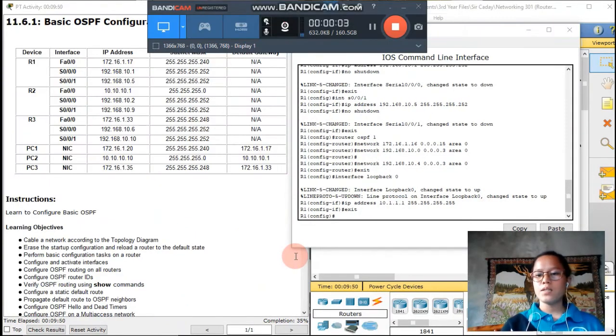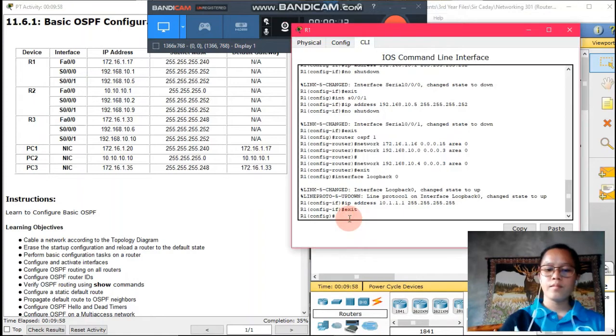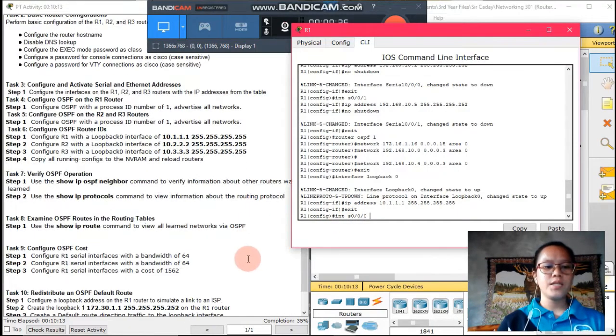So next, we're going to configure the OSPF cost. So the command will be int serial 0/0/0. The OSPF cost is only applicable in serial interfaces as stated in the instruction.